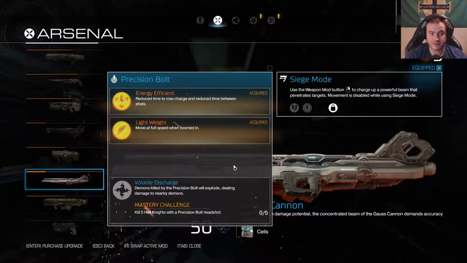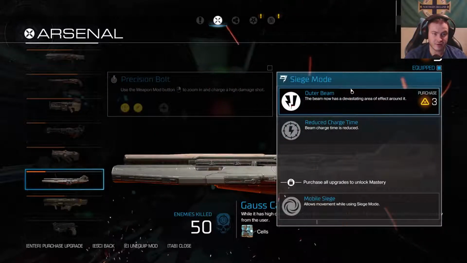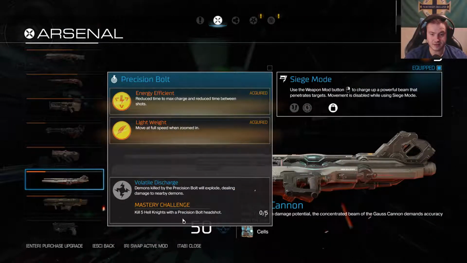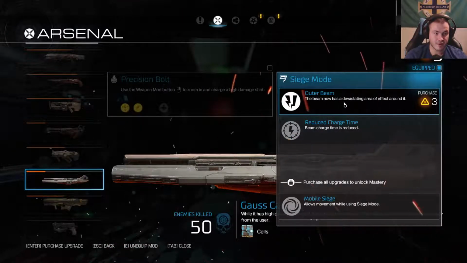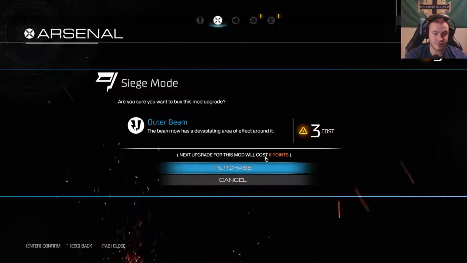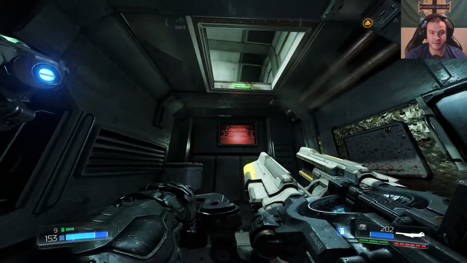Yes, I'll take that. Well, kill 5 Hell Knights with a precision bolt headshot. Right, that'll be really hard. But we'll give it a go. What does it give us? Kill 5 Hell Knights. Doesn't really tell us what it gives us. Demons killed by precision bolt will explode, dealing damage to nearby enemies. That's good. That's really good for the Mancubus. So let's see. Beam now has a devastating area effect around it. Lovely. Beam charge is reduced. Right, we'll get that. And it gives us ammo.